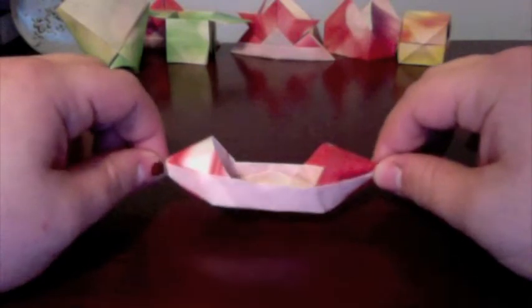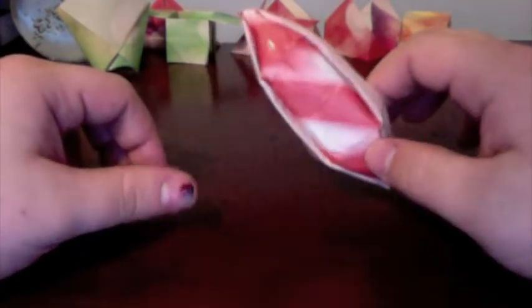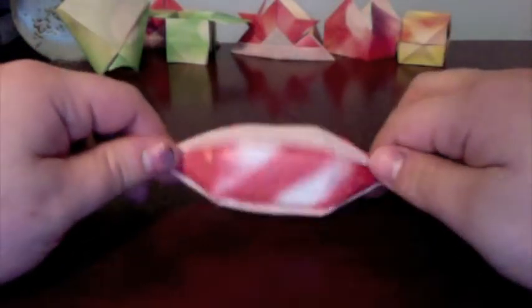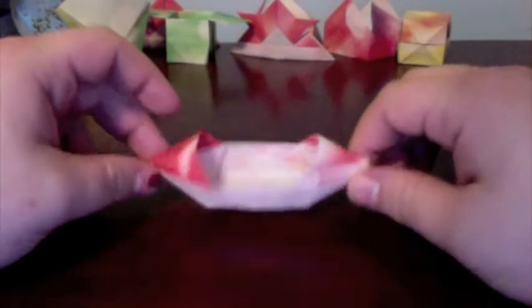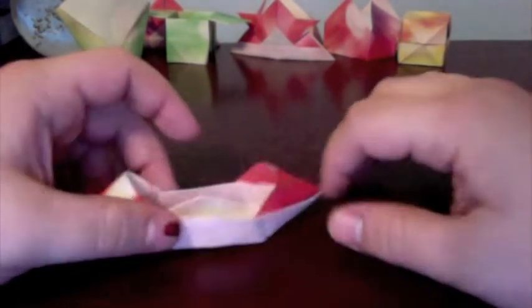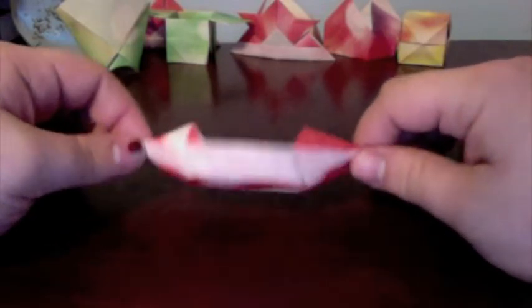And if you intend for your model to be seaworthy, I would advise using either waterproof paper or getting something to waterproof your paper afterwards, or even using tin foil would work. However, if you do use tin foil, you need to remember that tin foil will rip easily and you need to be very careful with it.